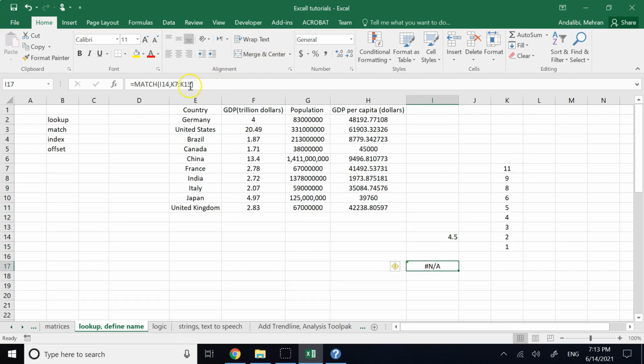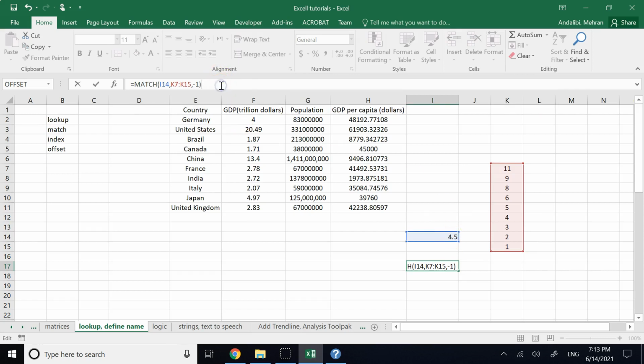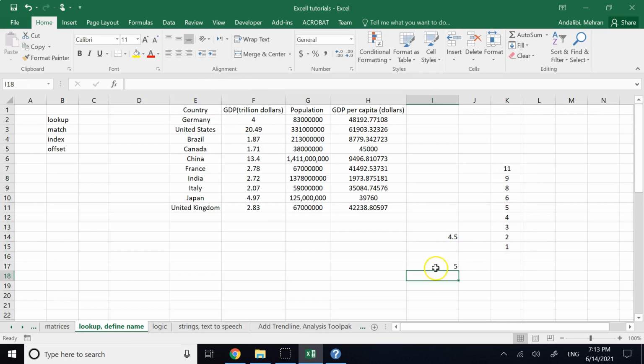But if here I provide the option of -1, it means, hey, go into that list and look for the first number that is bigger than this, the smallest that is bigger than this, and return it. And it says, sure, location 5. Location 5 is what? Here, which by the way is number 5.